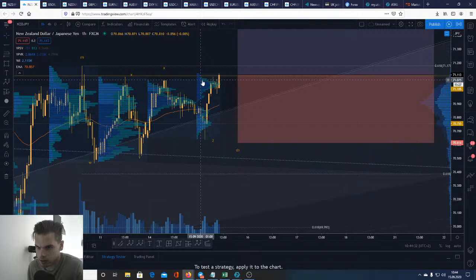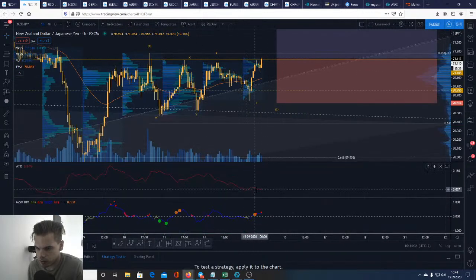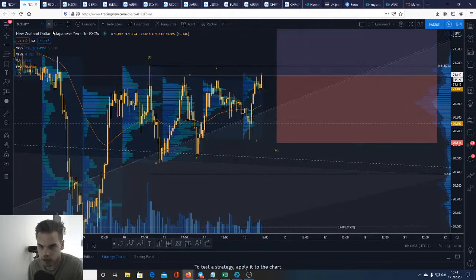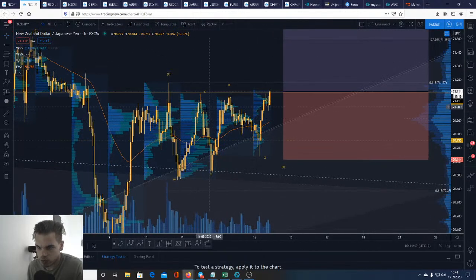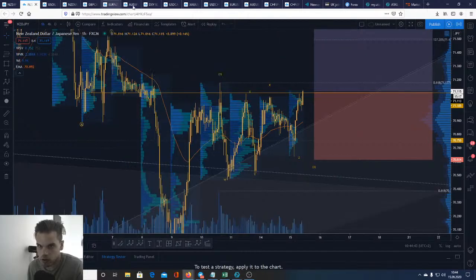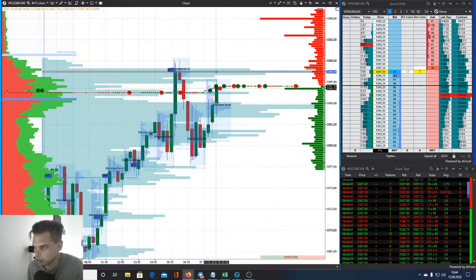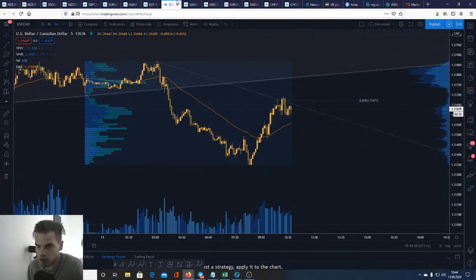Supplies coming in here. Nice pressure. Volatility increasing soon. Here's the divergence. Yeah, it looks pretty good. Moving away from these sells here. The volume looks pretty good so far. SPX moving up as well. Pretty good. As long as the buys are holding, it's all good.